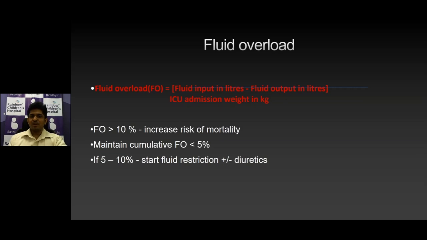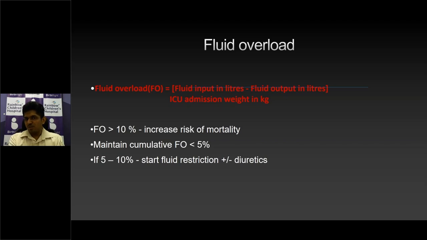But in a child who is having some sort of an organic problem or who is admitted with sickness, the ability of the kidney to excrete the urine due to the AVP excess will not be there, which will lead to a fluid overload. And fluid overload of more than 5% has been documented in many studies to increase mortality. Therefore, calculating the balance and identifying the fluid overload is a very simple calculation.